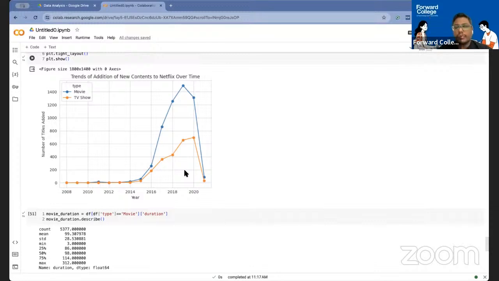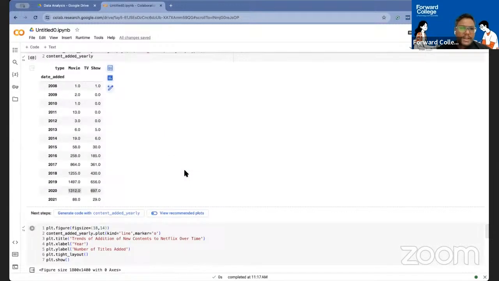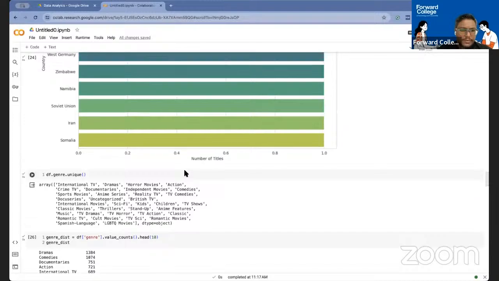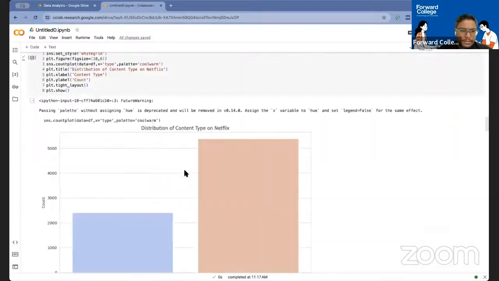They increase TV shows gradually, even though there are quite a lot of movies, and the production of movies also went up. The production of the movies, if you notice, let's go back here, not this one.